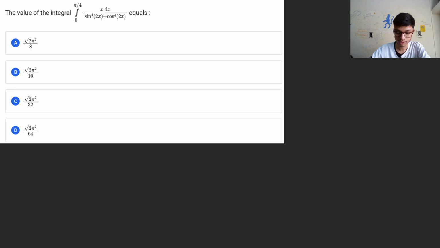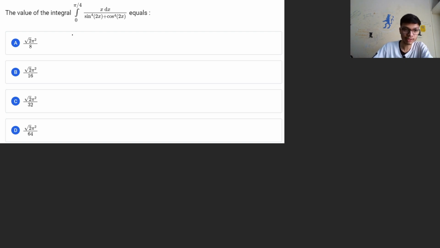The next problem, as you know, is on our screen. Again, I would say the same thing: pause the video at this moment and try to solve this problem on your own, and then tally the answer or the solution with mine. This is a fairly important type of problem, and it involves the use of properties. Definite integrals basically have three types of questions. One is on the properties, and there are other questions which involve definite integrals as limit of sum or the reverse, as well as questions which involve solving limits using definite integrals, where you have to apply the Newton-Leibniz rule.